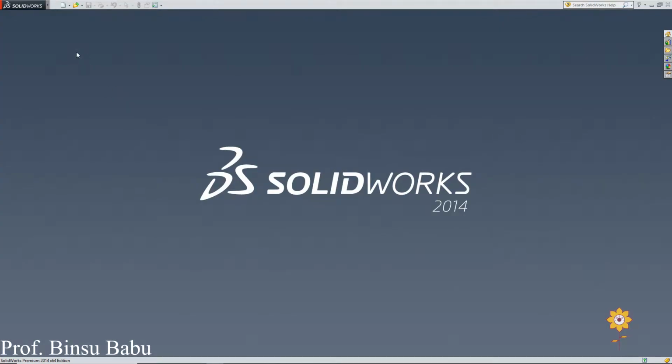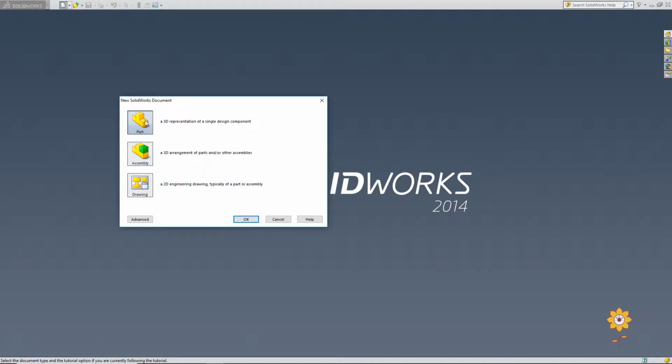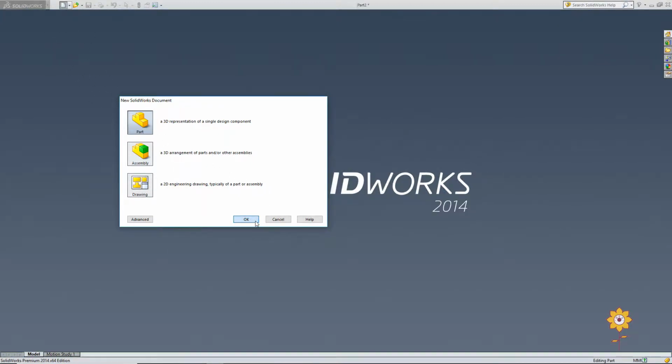In today's tutorial we will understand how to modify the existing sketch which we have made in SolidWorks and how to edit the dimensions once a 3D model is complete. In the previous tutorial we had observed two 3D modeling features, that is extrude and revolve. So we will create one 3D model with these commands and we will see how to change the sketch geometry. Now go to New, click on Part, select OK.